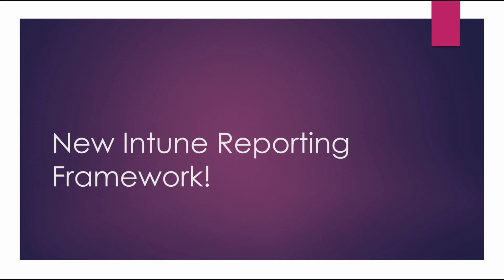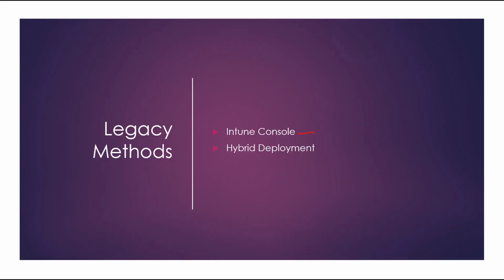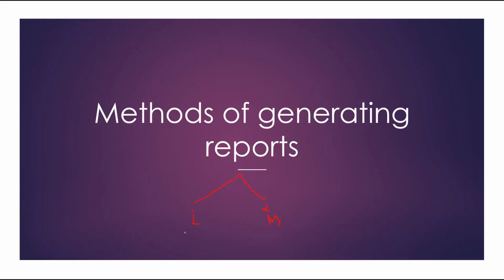Now let's talk about what is new in reporting. Until now, what we have spoken about was the legacy method. And there were two legacy methods. One was the Silverlight console and the second was the hybrid deployment. Now we are going to talk about the modern methods of reporting. This all is decommissioned now. This is the only one that exists now.